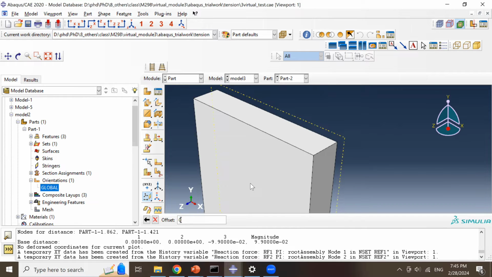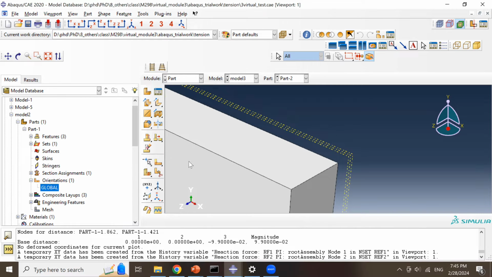Second one is 0.018. Then 0.027. Okay, for now I just create three to save some time. Then we are going to partition it. You can click here, hold here, then partition based on this one, the datum plane.